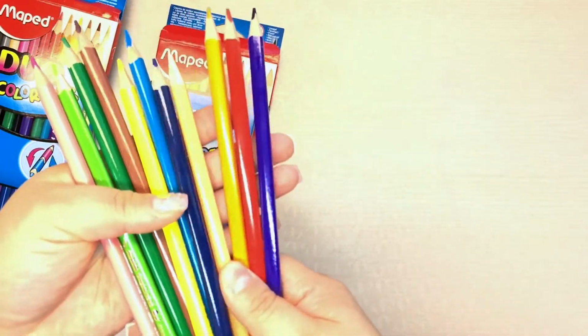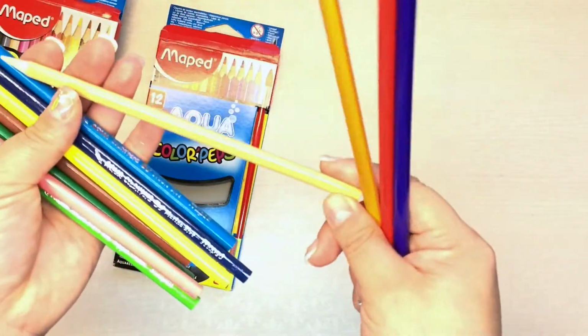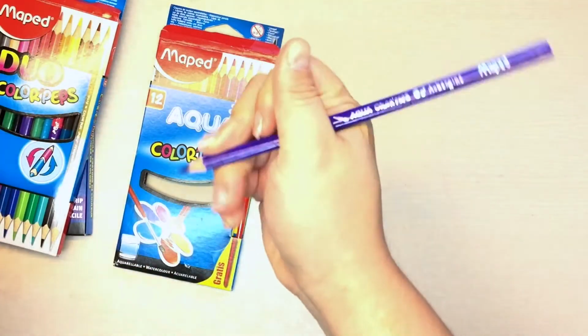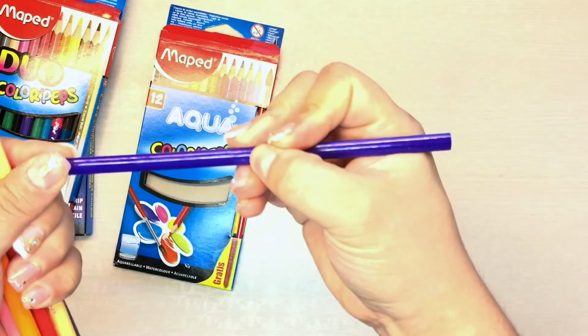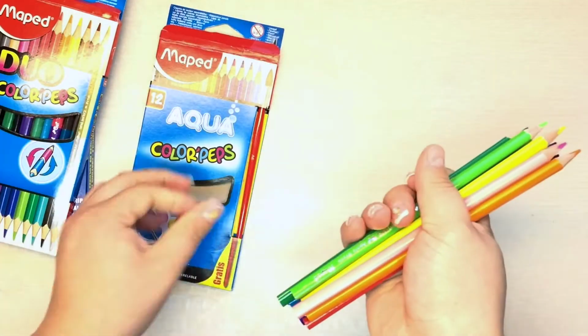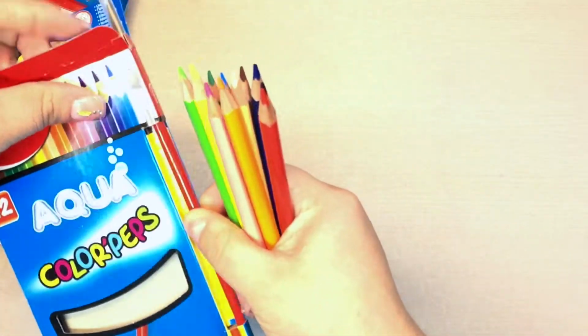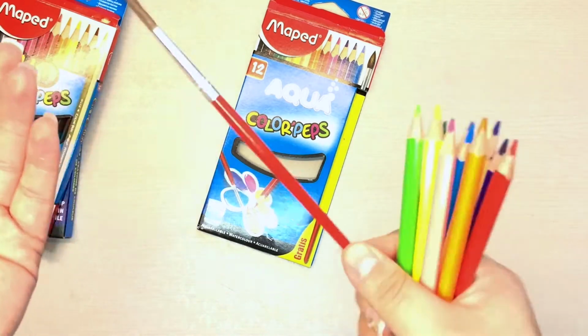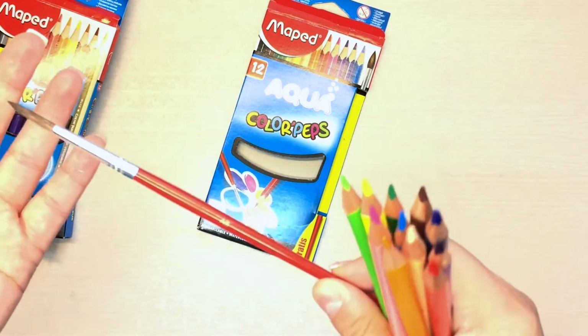And this one actually includes a skin color. I really like that. And they're very lightweight in your hand. I like the easy grip. They feel super light, not heavy in my hand. And this set includes a brush. It looks like the brushes that they include in any kind of paint set for little kids.